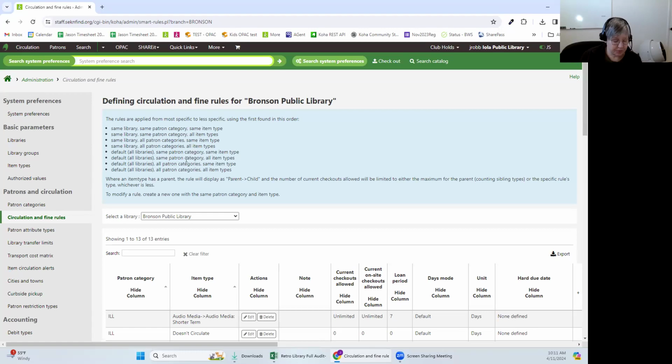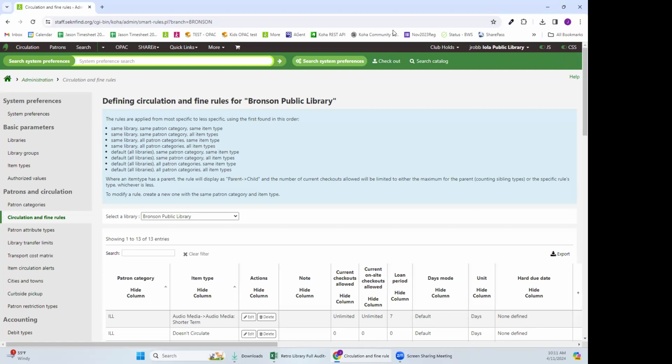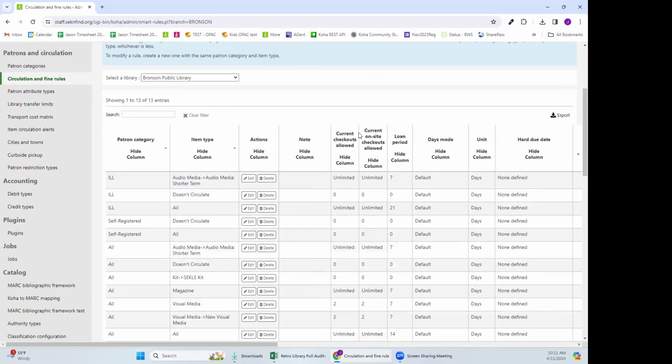Okay, thank you. That's very sad, but thank you. I know. There's a couple of mentions in the chat. A lot of this depends on how you have your circulation rules defined globally, whether they follow the rules at the library where you're checking the items out, or whether you're following the rules at the library that owns the item. We're using checkout library. Yeah, then you got a lot of work ahead of you. Yeah, that's how we're set up as well.